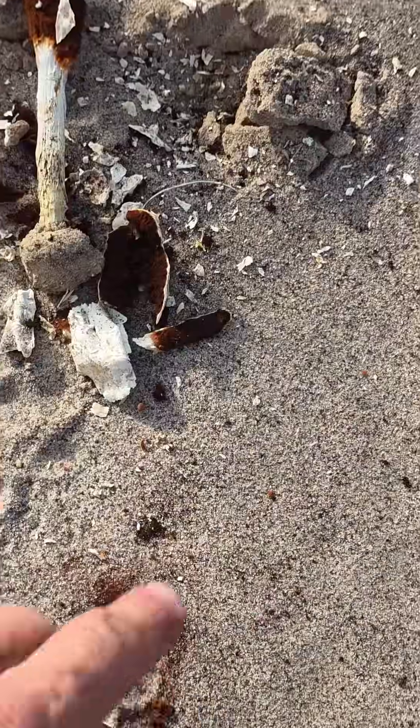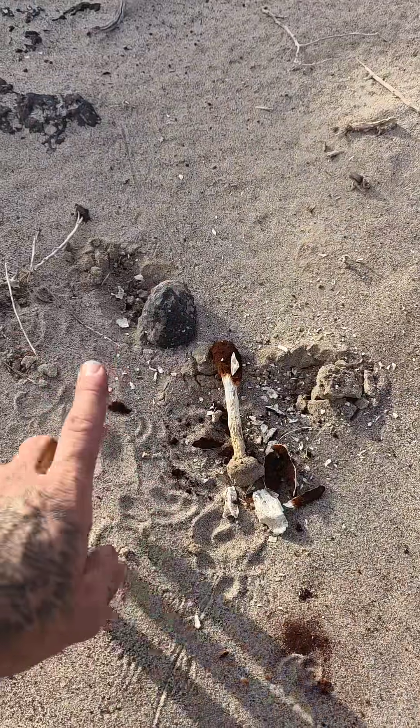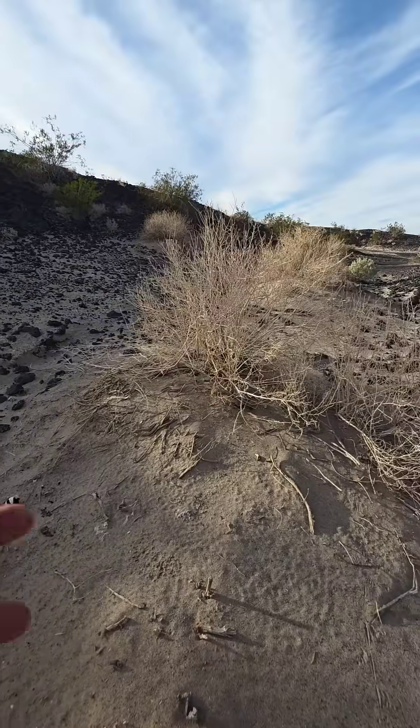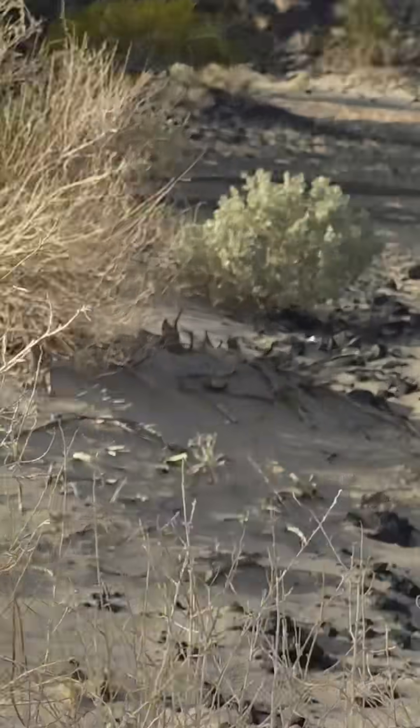These spores are pretty much mature — we're going to do lines of them after we're filming, actually. But what makes me curious is what is it eating? These are saprotrophic mushrooms; they're eating dead stuff in the soil. I assume it's just dead roots of Atriplex and creosote bush, Larrea tridentata over there.